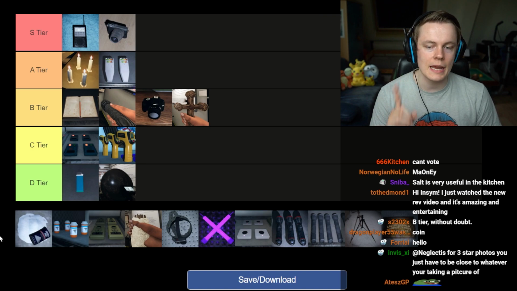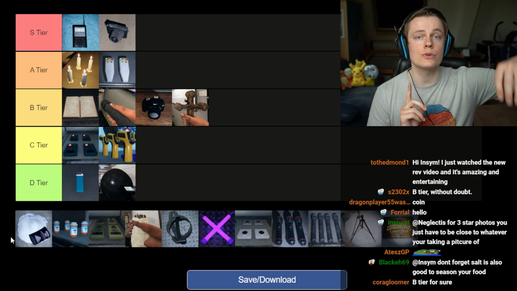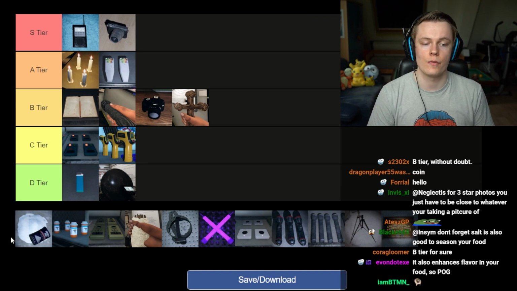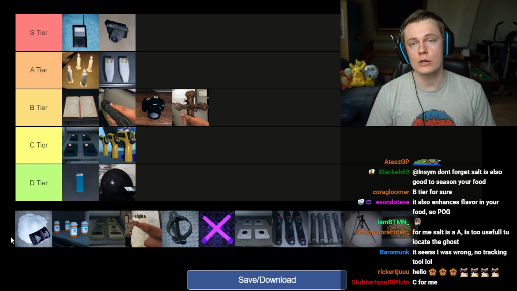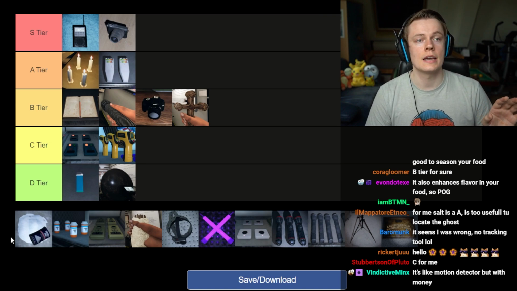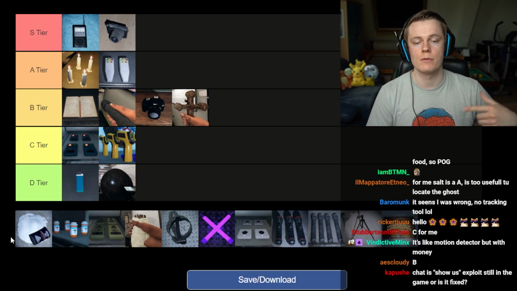But I think that the main purpose of the salt is that if you place it in the room and the ghost starts doing footsteps, every single stomp and every single green UV footstep you can show with the UV light, every single one of those you can take a unique photo of, which can allow you to basically fill up your book instantly. You can spam photos by rotating your items.